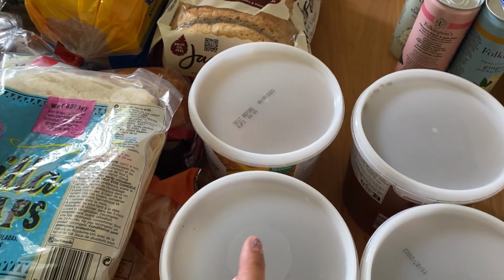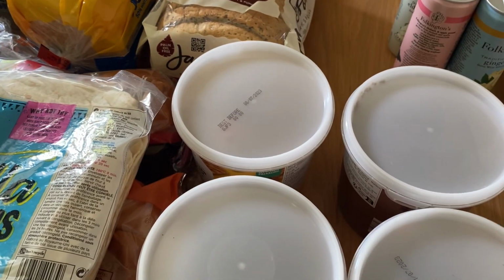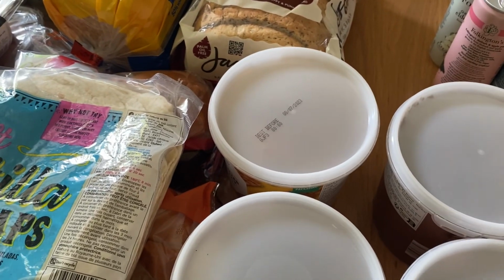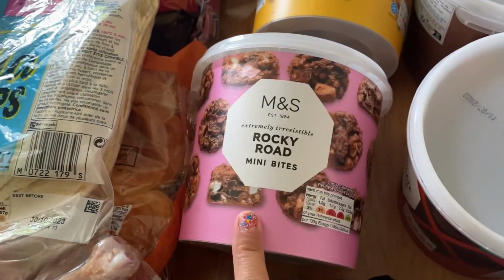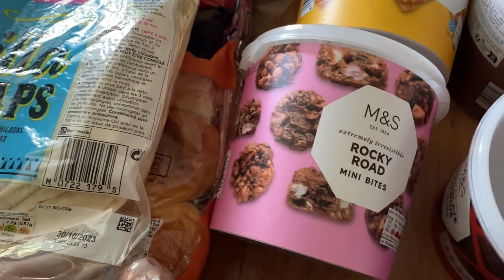It's my birthday, well, it'll be today when you're watching this on Sunday. And I was taking some cakes and stuff to work, the day after or on your birthday or whatever. So I've got some of these. We will probably have the Rocky Roads at home because the boys really like Rocky Road, so we'll probably eat those ones at home.